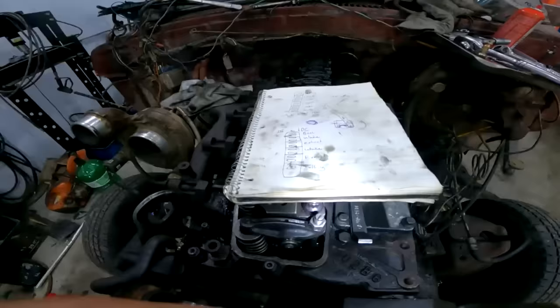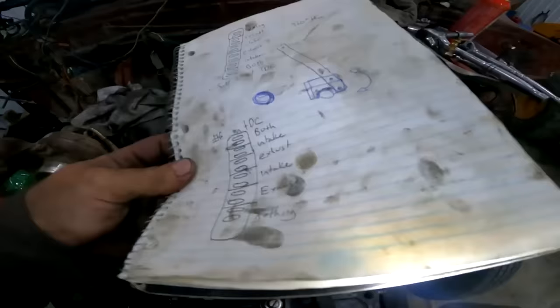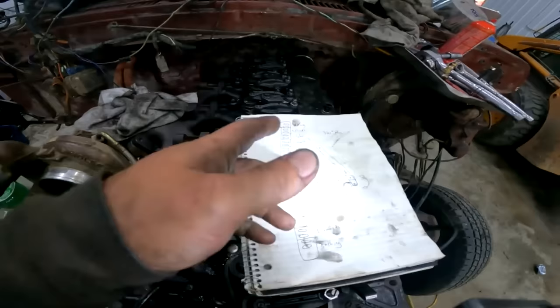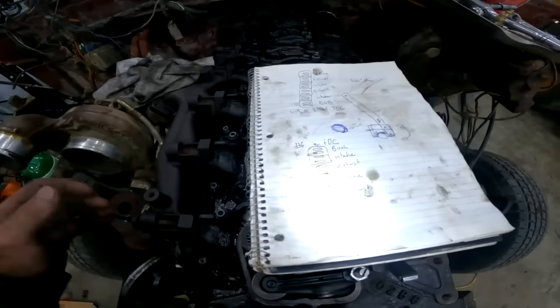Now, this is all for beginners. If you know what you're doing, obviously you don't need to do this. This is pretty everyday for a guy that's pulling mills apart every day. But for the amateurs like myself, that like to fiddle with things when they're not fiddling with everything else. Hey, I'm a professional alcoholic. It's hard to mix professionalism and professional alcoholism. It's a long, hard road to hoe.